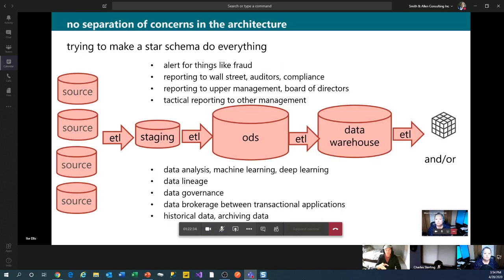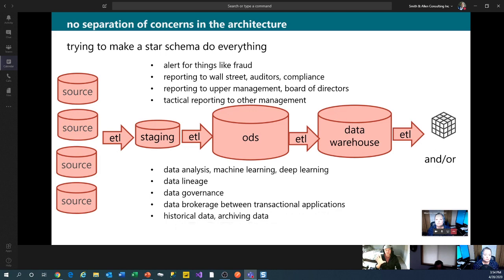Appreciate that. So another problem that we often make is we try to make the star schema do everything. Remember when I opened this up, I said we build analytic systems for fraud detection and to report to Wall Street and to report to upper management. And then they build this one thing and they do all of it on this one thing. And then when they say, change the data warehouse, you're like, I don't want to change it, because every time I change it, I break 12 things I don't fully understand. The problem why that is so fragile is because we are overloading one system to do too many things. And it is a weakness in how we design our data architecture, okay?